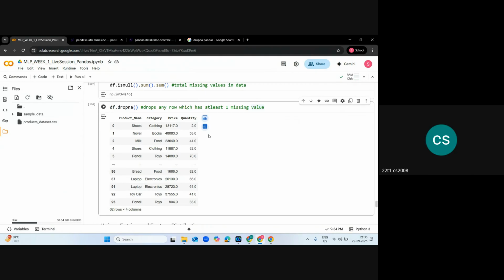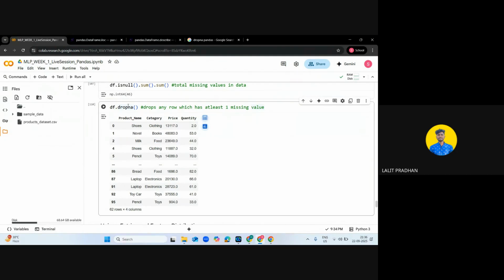So I'll ask you a question now. See, this dropna is one very easy method to drop the null values. Like straight away, just remove the row, right, and the null values are gone. Do you think this method is good? No, sir. Why is it not good? What's the problem? Because we are removing certain values. If it is a small data set, we are removing a lot of data, right? We're losing a lot of data.